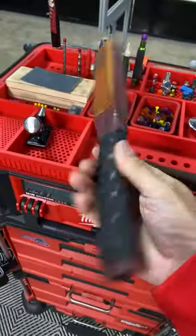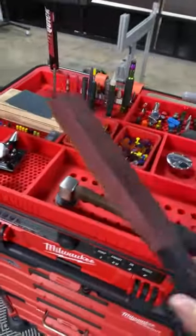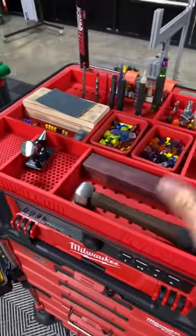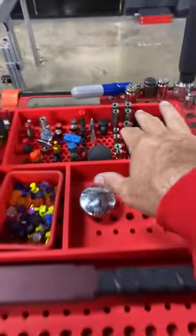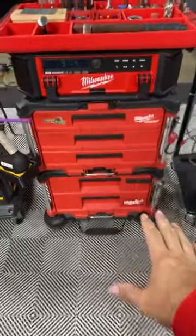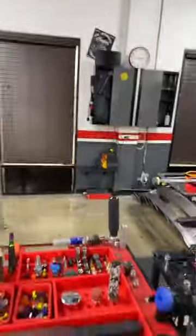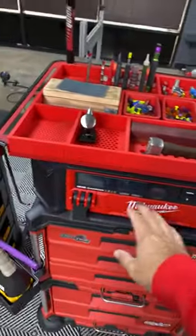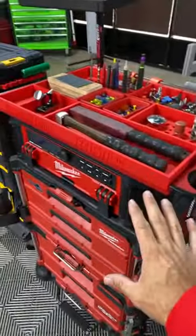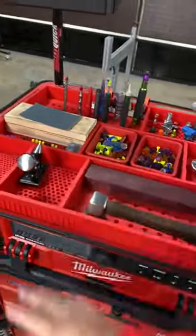Paddles, same thing with the handle. Leather, heavy, this is called Purple Heart, very good. I think it's probably the perfect weight. Too much weight is just not gonna work, okay? Different tips. Oh, by the way, you probably already know, it's a Milwaukee Packout. The radio, I'm gonna sell this radio because I got some really good high-end speakers now and it sounds amazing, so I don't need it. But if you're a guy in a shop, you like this kind of thing, it works great. It's a power charger, a phone charger.